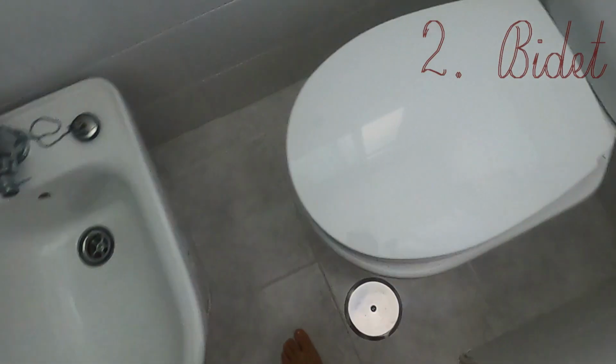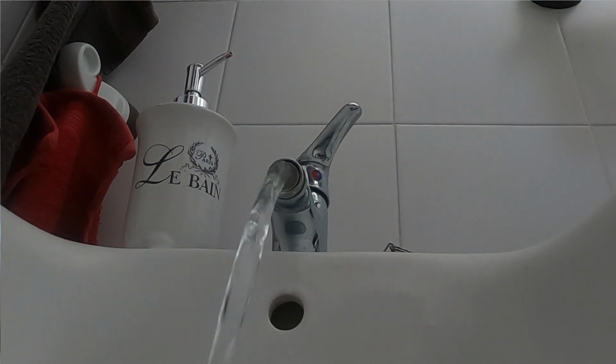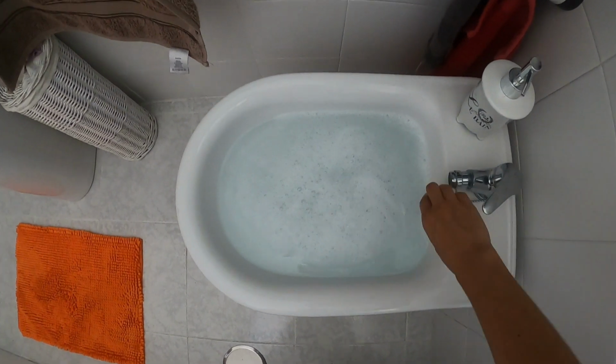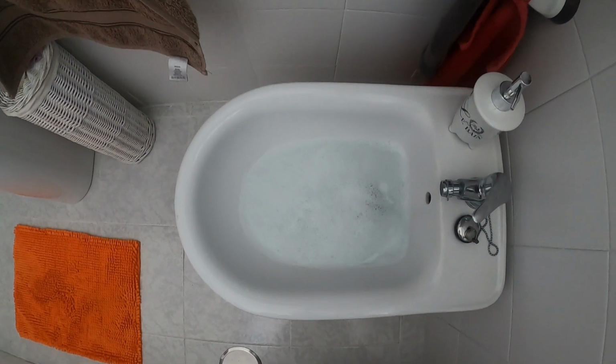Okay, so another convenient piece of furniture to have in your house, specifically in your bathroom, is the bidet. I think it's bidet. I'm gonna have to look it up. Most foreigners think it's very weird and even gross. But hey, sometimes you need to splash down there, if you know what I mean, instead of a whole shower. Sitting next to the toilet, you stand up and you go to the next one straight away.